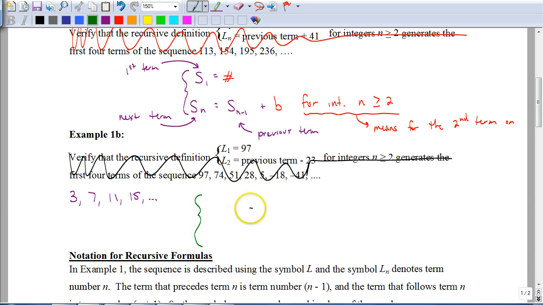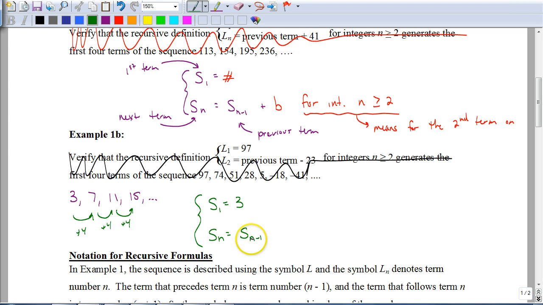So now the top row of this bracket is going to be, what's your first term? Let's just call this sequence S again. So the first term in sequence S is 3. So to find the next term in the sequence, we're going to take the previous term, and if you notice what we're doing each time to get to the next term, we're adding 4.